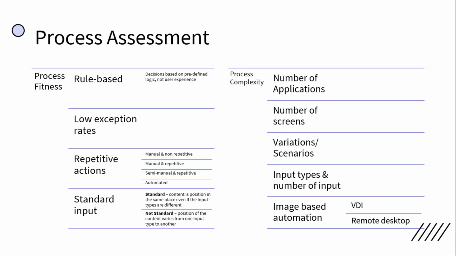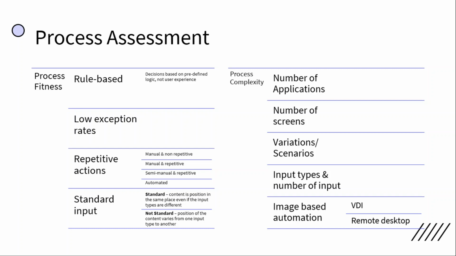So when we are actually doing the process assessment, we look into different areas, and those areas can be broken down into two parts. We look into process fitness, and then we look into process complexity, and also the organizational goals and their expectations. So in terms of process assessment, we only look into process fitness and the complexity. The rest of the things are based on different other aspects, and those are used for prioritizing the process.